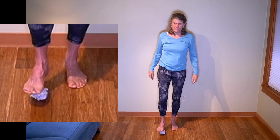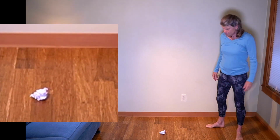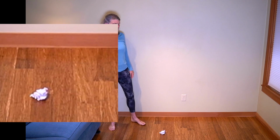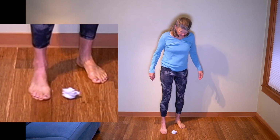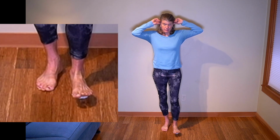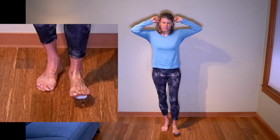All right, and then rest for a moment and walk around. Feel the difference. Feel the difference. Should be lighter. Let's try the other foot. Stand, pull up on your ears. Now find your heel and the ball.